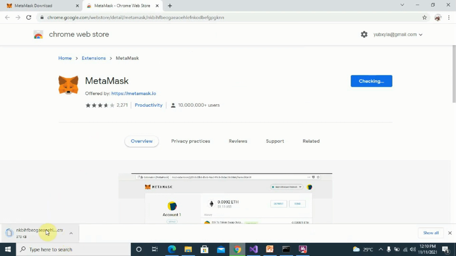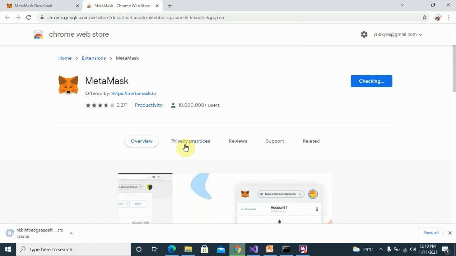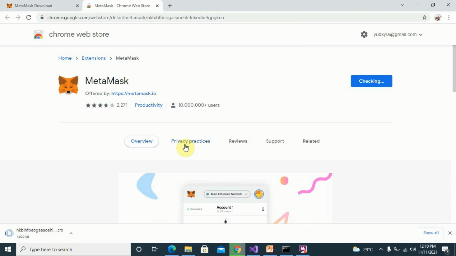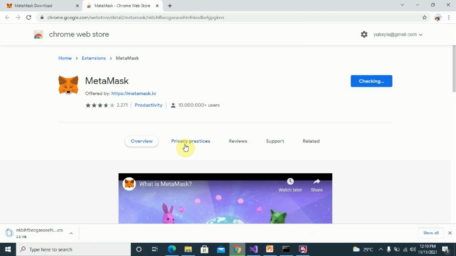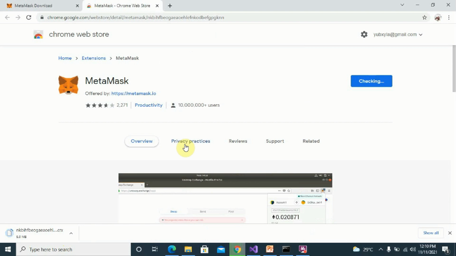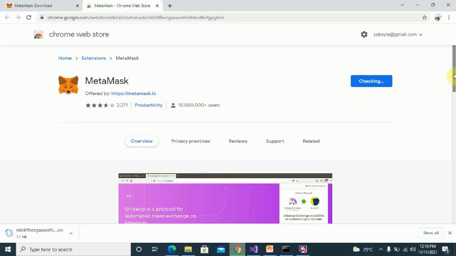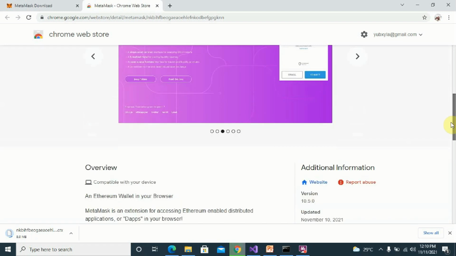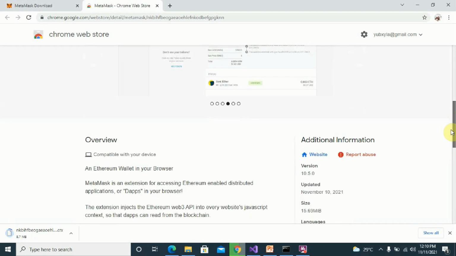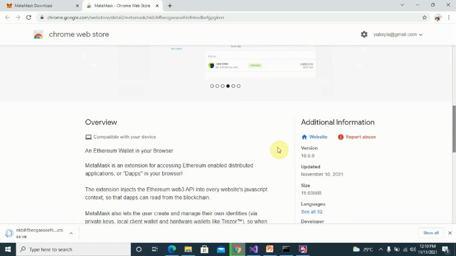And the MetaMask extension is downloading here. As soon as it's done, we're going to have this all set up. So you can see it says here an Ethereum wallet in your browser.